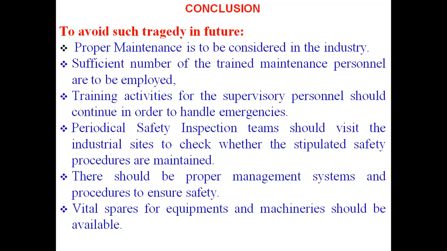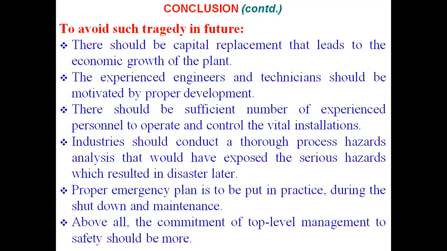Vital spares for equipment and machinery should be available. There should be capital replacement that leads to the economic growth of the plant. The experienced engineers and technicians should be motivated by proper development. There should be a sufficient number of experienced personnel to operate and control the vital installations. Industries should conduct a thorough process hazard analysis that would expose serious hazards which could result in disaster later. A proper emergency plan is to be put in practice during the shutdown and maintenance. Above all, the commitment of top-level management to safety should be greater.